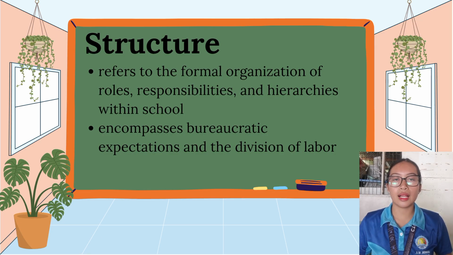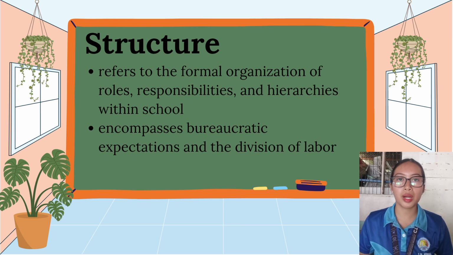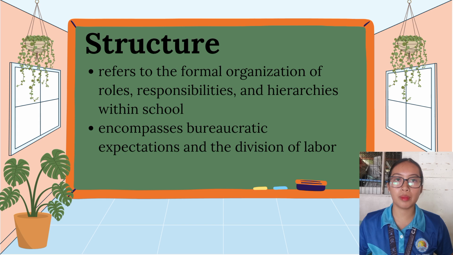The first key element is structure, composed of bureaucratic expectations and roles by Hoy and Miskel, 2015. The structural system is similar to those formal organizations. Bureaucratic expectations rule organizational behavior. The roles that are derived from those expectations are represented by positions in a hierarchy. The hierarchy distributes tasks to specialized individuals, and the organization is a result of the division of labor, a school that is composed of positions and offices in different organizations.